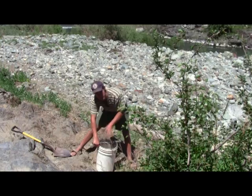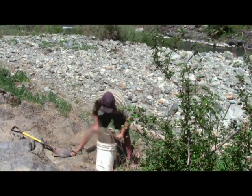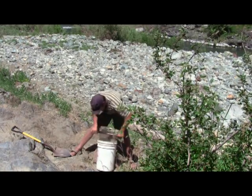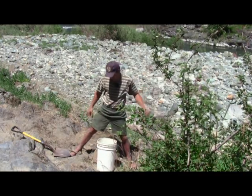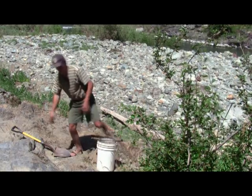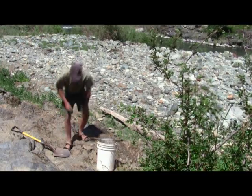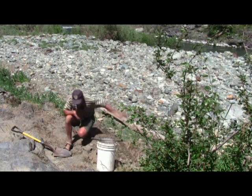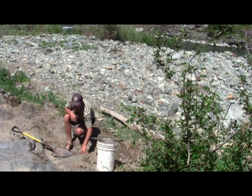You do need to classify a little bit less material at a time and give it a little bit of a twist as you go down like this. And that means when you take this over to your sluice, your high banker, you're going to have a lot less material to carry each time. So you're going to be able to carry more good stuff each trip and it'll have less overall work. These big pieces I won't try to run through the sluice, so just pick them up and throw them out of here. When you work with this volume of material, you're not going to try to clean off every rock. That would take forever. It's more important just to move more material.